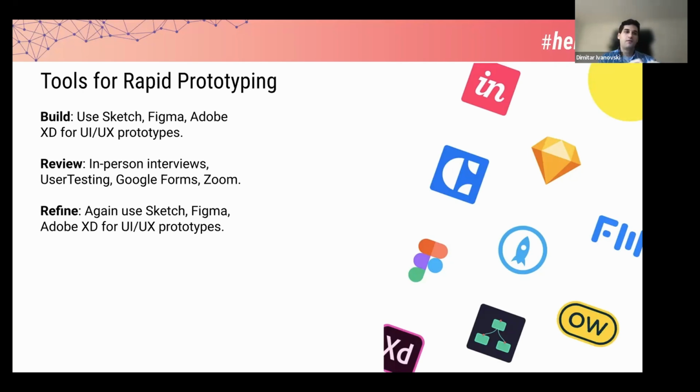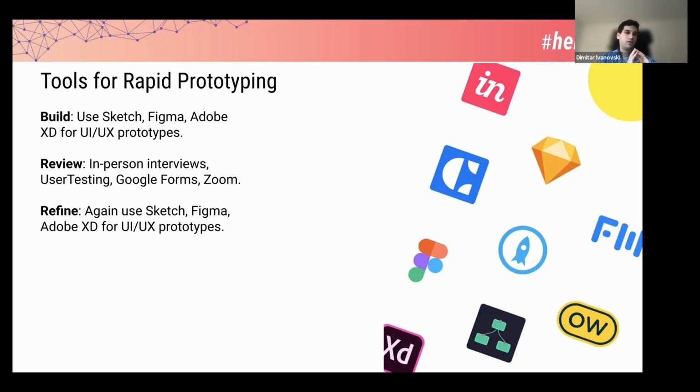And then again, from the knowledge that you gather from Google Forms or Zoom or UserTesting or even FigJam, you will return to the tool where you built the actual prototype or designs to refine it, right? And probably you will use the same tool. You won't switch to another tool; it's not recommended.